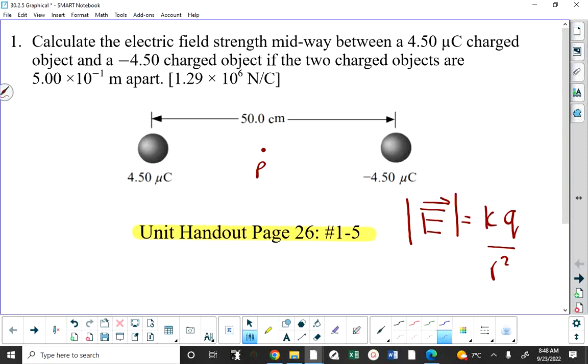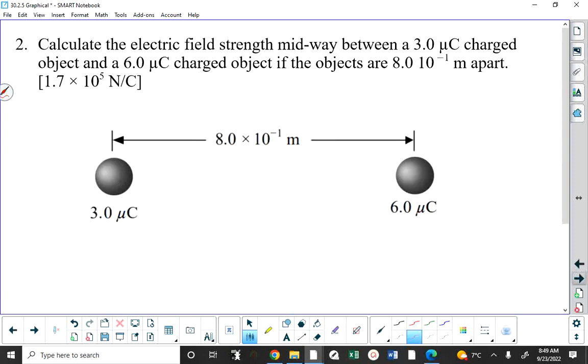So when you calculate the electric field strength at the middle point in space due to the charge on the left, since that charge is positive, the electric field at that point is to the right, away from it, because an imaginary test charge would be repelled from that source. The direction of the electric field at that point due to the negative charge on the right would also be to the right, because an imaginary positive test charge would be attracted to that negative source. And you would add those two vectors together.